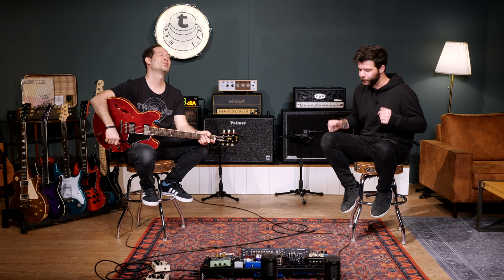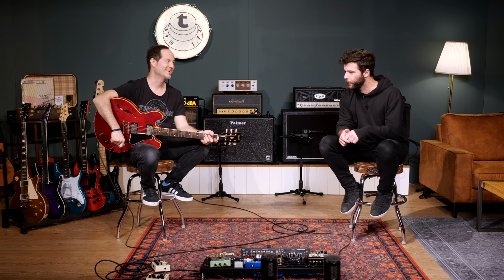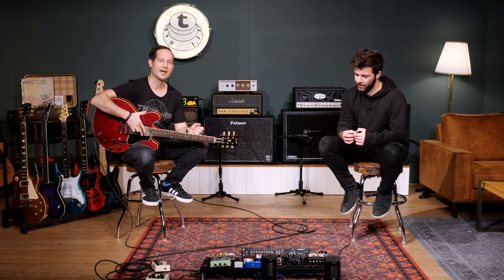So this is so close to my heart, man. I absolutely love all the semi-hollows, hollow bodies. I love my 330. I'm saving up for that now. This is my next step. Right before we turned on the camera, I was like, whatever you play on a hollow body, it just sounds a little sweeter. It always works, and it just sounds a little bit like +1. And we're gonna try to prove that point.